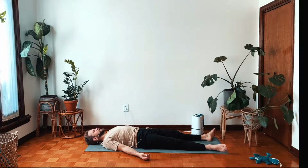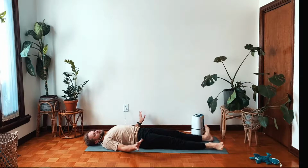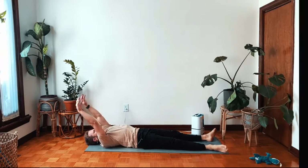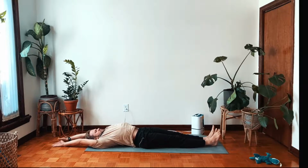We'll start to come back to the body now. Wiggle toes and fingers, ankles and wrists. Turn the chin from shoulder to shoulder. And with the head centered, long inhale, reaching back. Long exhale there, point the feet, ground the heels.